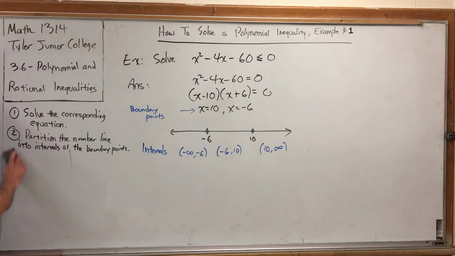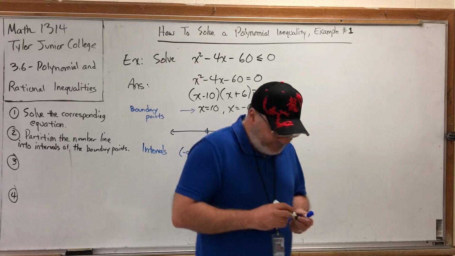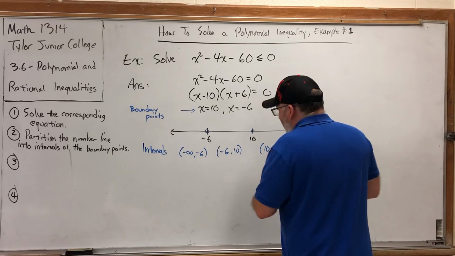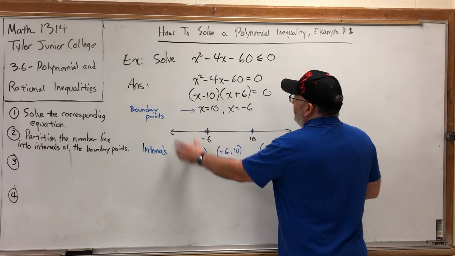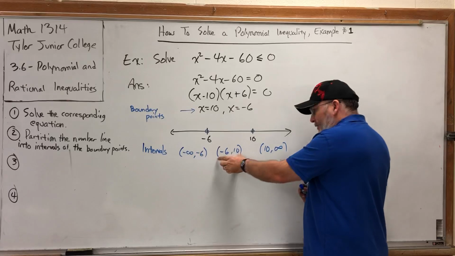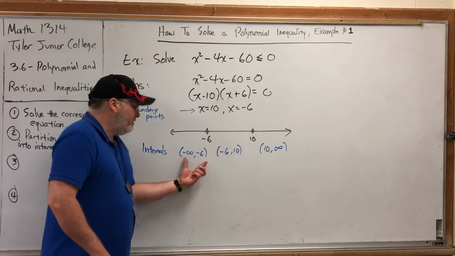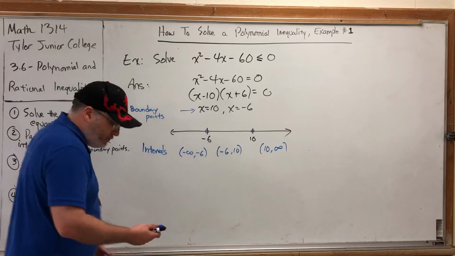If you recall in the previous video, on the graph, over each of the intervals that we had, the graph was either entirely above or entirely below the number line. We just got to figure out which one it is. In terms of this problem, that means that this interval either makes this positive or makes it negative. So we got to figure out which one it is. Same thing for this one, same thing for this one. If we know everything in a given interval makes the expression positive or negative, then we only have to test one value to figure out which one it is.